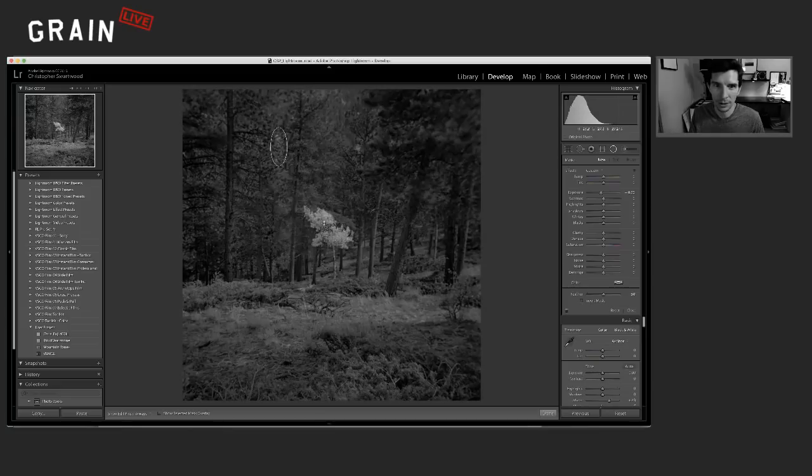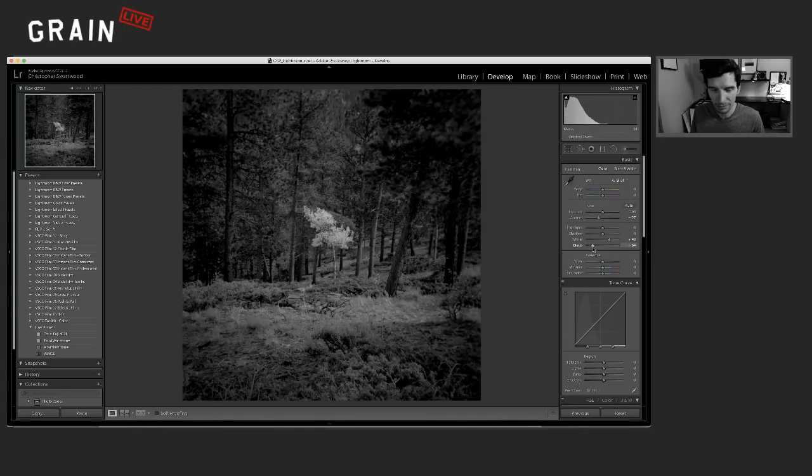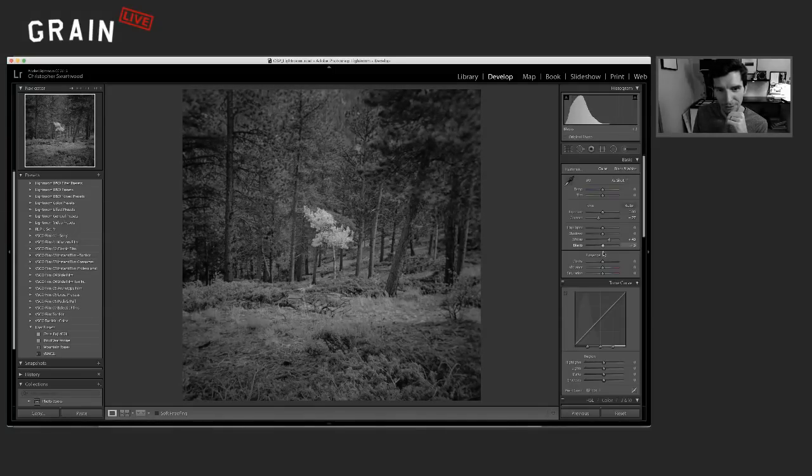I want to try and see what it looks like if we just add a little kind of vignette. I don't want to get too drastic because this stuff starts looking really obvious if you go too hard, and I might actually lower this contrast a little bit. I don't want to crush the blacks too much because it starts looking really gimmicky. It starts looking like a color image converted to black and white with the clarity knob cranked up.